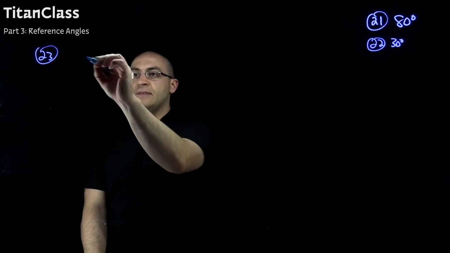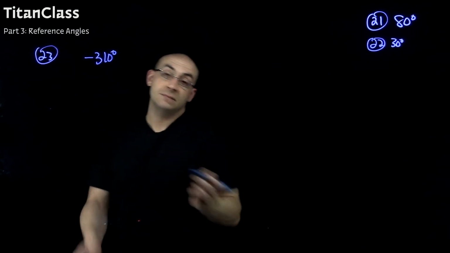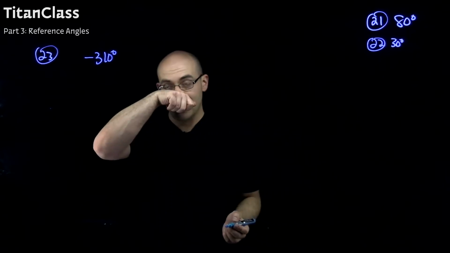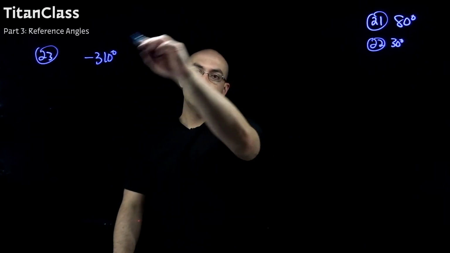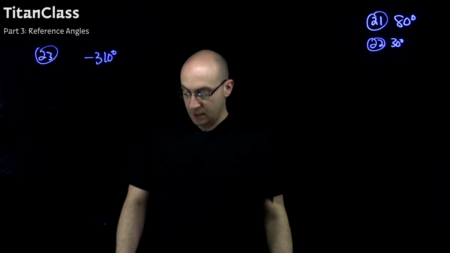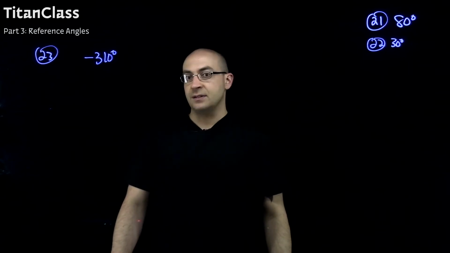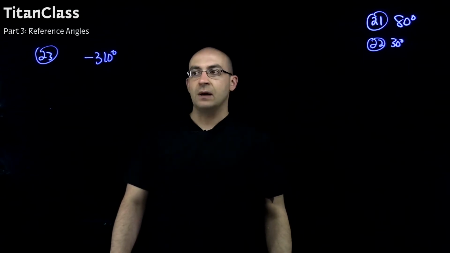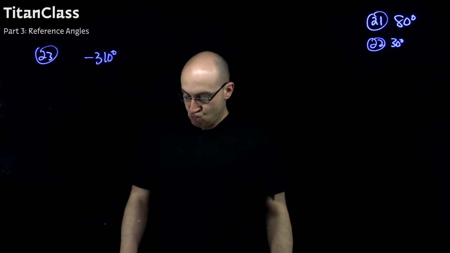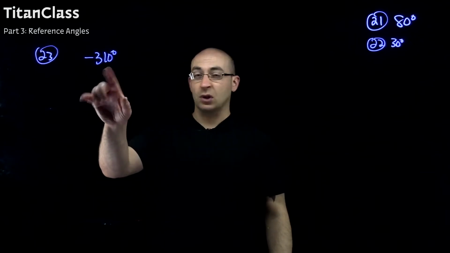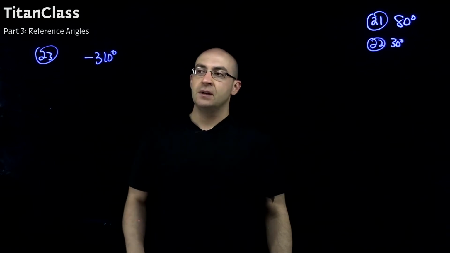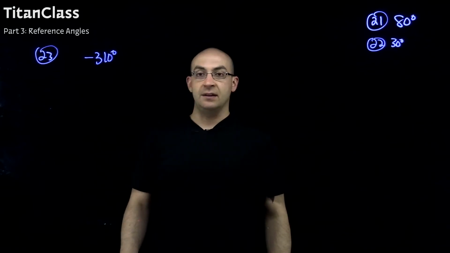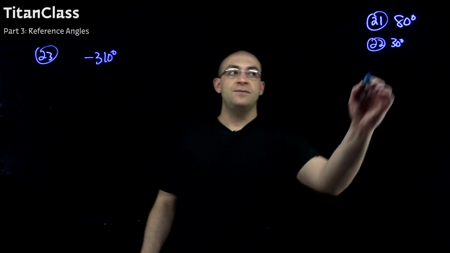Okay. 23. I have a negative 310-degree angle. Well, negative 310 degrees is just going to be clockwise around. So where it ends is obviously going to leave me with an acute angle. Well, if we're looking at 180, we can also look at it when it's over or close to 360. So what's the difference between that 360 and 310? Well, it's 50, and 50 is my answer.